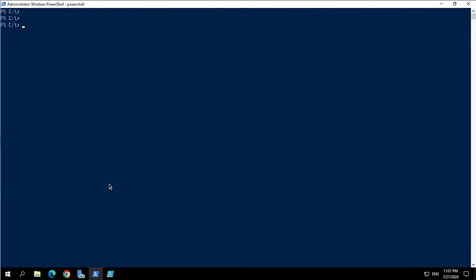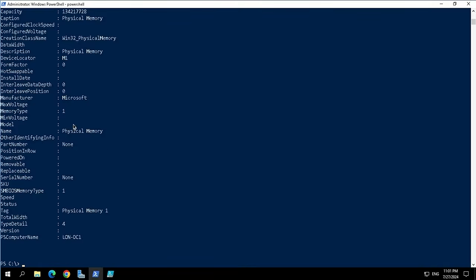Now, if I want to use CIM, I can use Get-CimInstance. One more thing, WMI or CIM are the ways or the technologies to access this data. They are not bound to use only the Win32 or CIM classes. Suppose I have a corresponding class for this Win32 physical memory, which is, let's say, CIM physical memory. I'm just guessing. I must check whether it is there or not. I might have a bad assumption. So I go with this class CIM physical memory. If this class exists, I can collect this data.